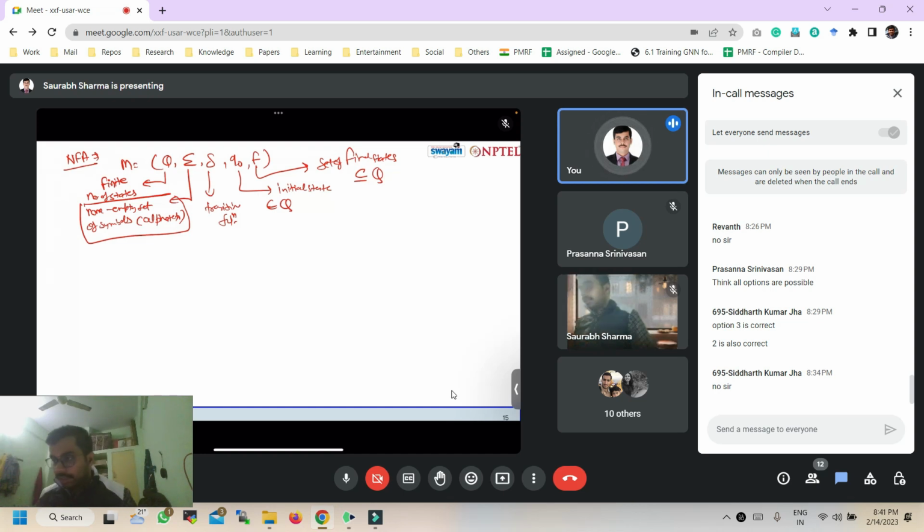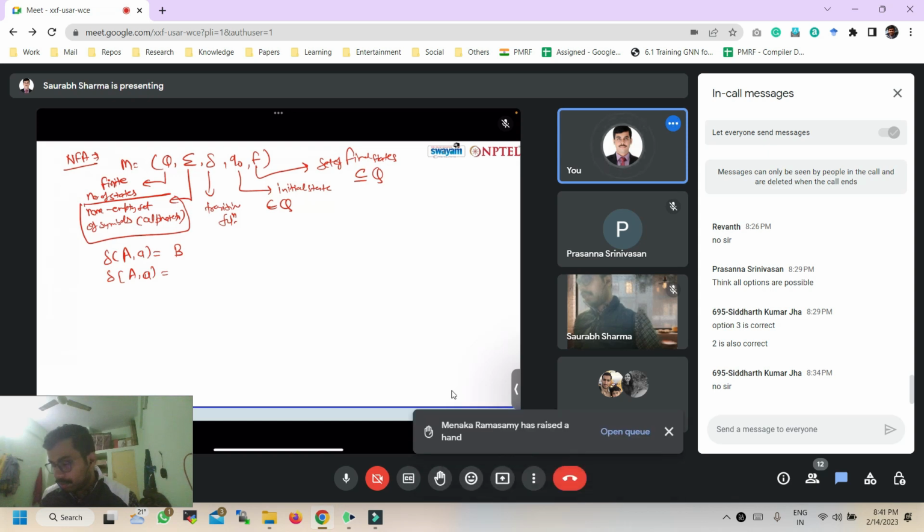So consider this question. We are given transition functions: delta of A, we can also go to E. Yeah, Menka, please tell, please write in the comment.